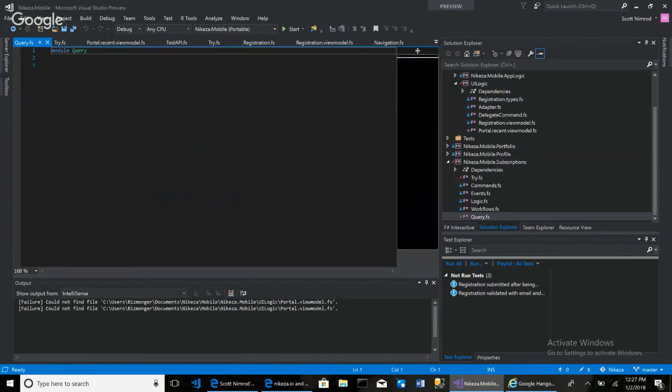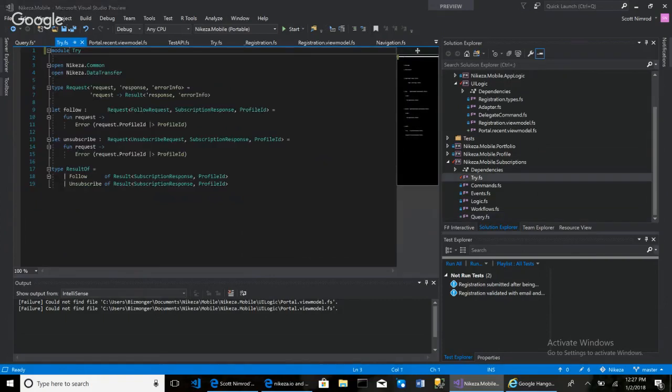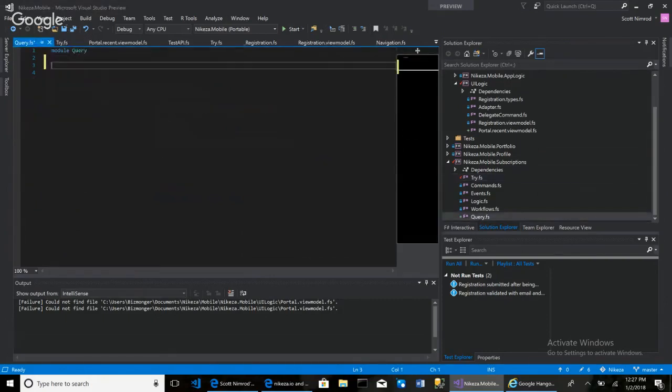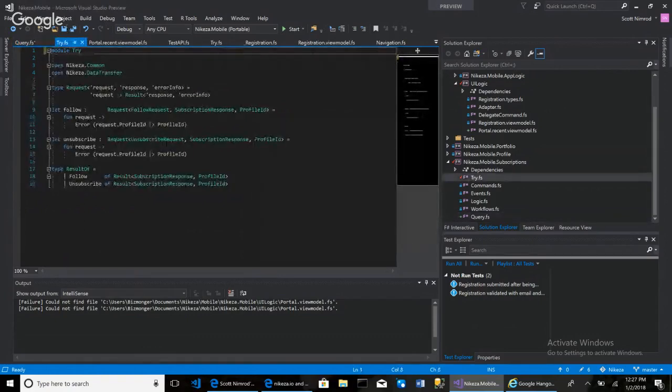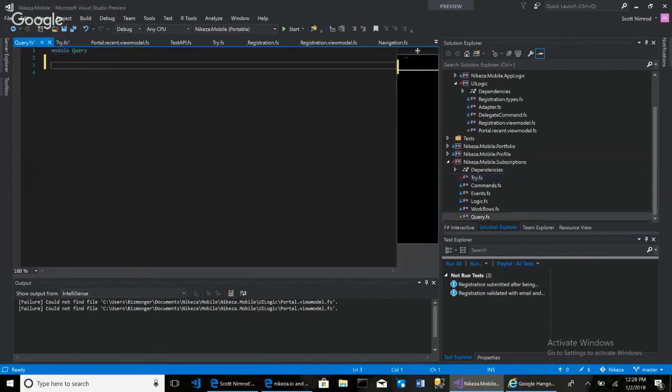So in this module called query, more than likely something else I should probably do is nikeza.mobile.subscriptions.try, something like that. And I should probably have the same thing over here.